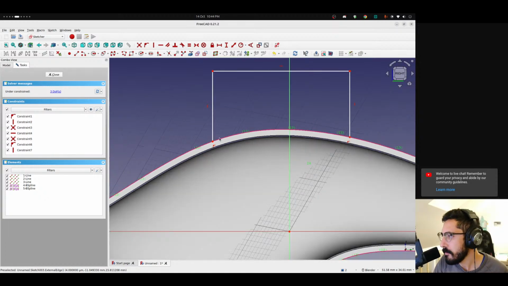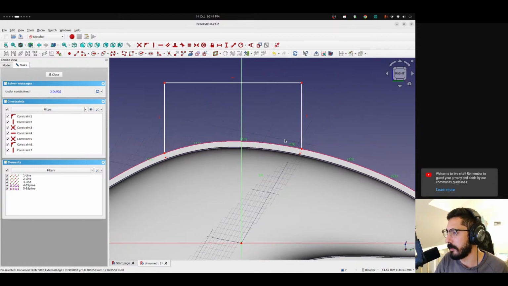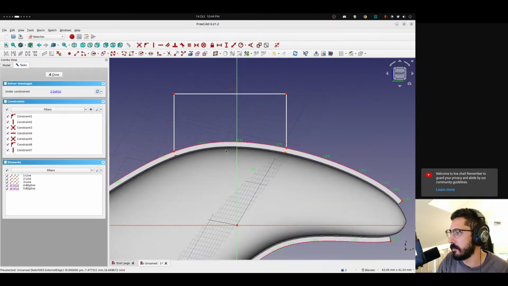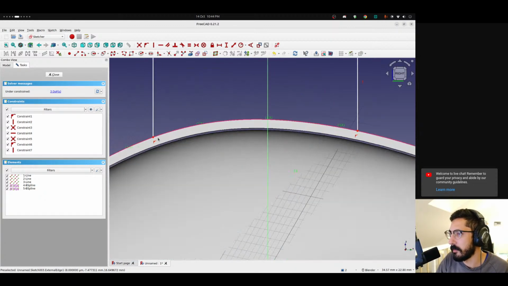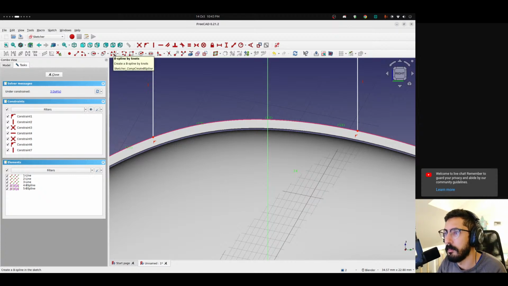Okay. So yeah, if I do that B-spline thing, we might end up with holes, which we don't want. I guess we can just do something like B-spline.